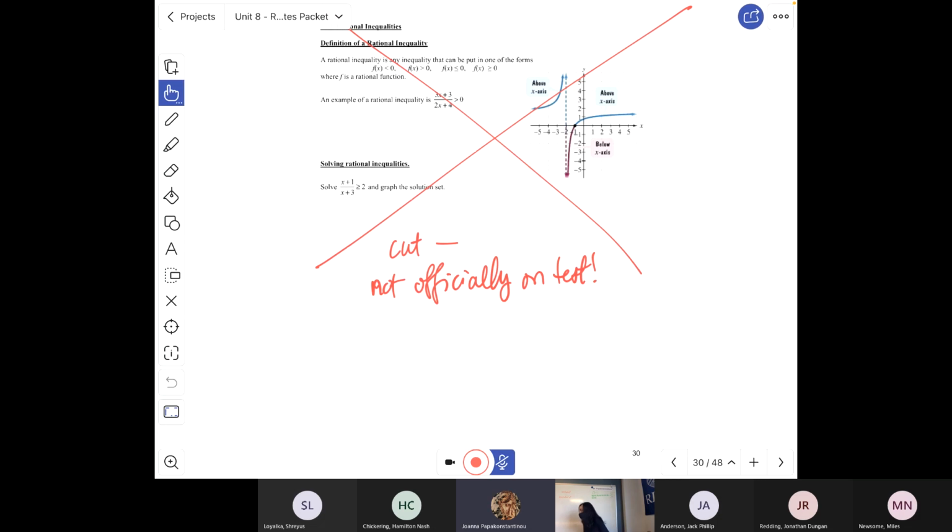Now let me tell you about the test. So the test is all non-calculator. All non-calculator. There's some multiple choice. So in those multiple choice, you should be able to be given a rational function and identify discontinuities. It's on Thursday. Yes, test is on Thursday. And again, if you're not going to be on campus on Thursday, I need an email so that I can create your test in Canvas for you.